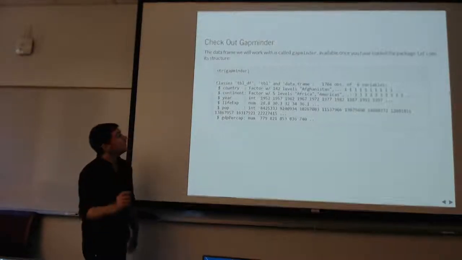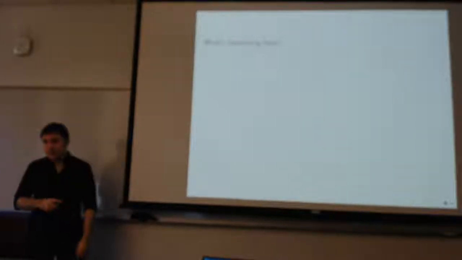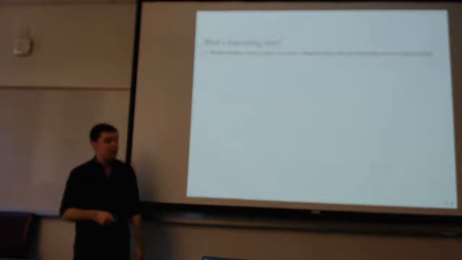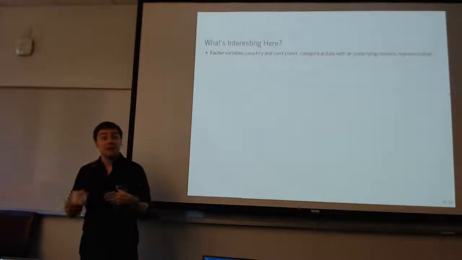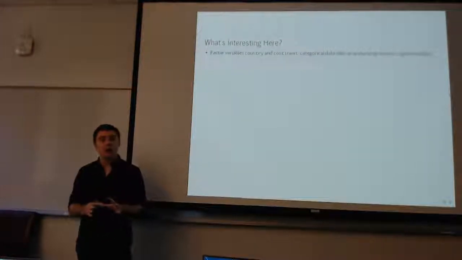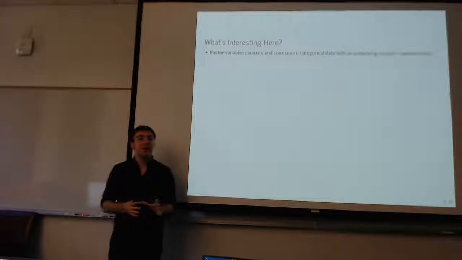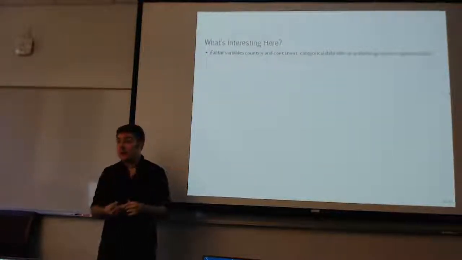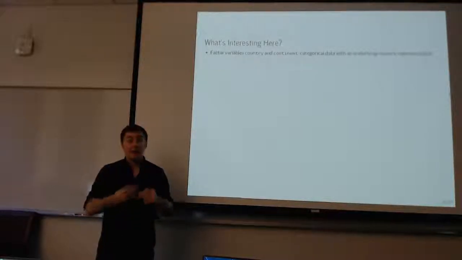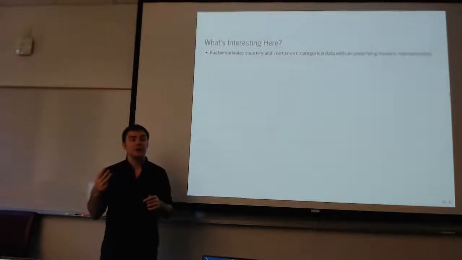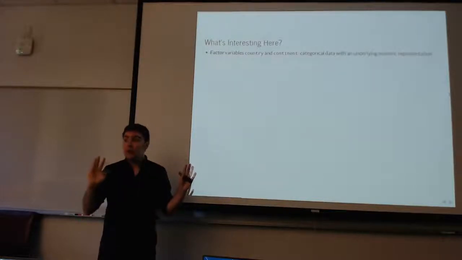Okay. So, what's interesting about this data frame? First, we have these factor variables that are country and continent. A factor variable is a type of categorical data that's being stored with some sort of underlying numeric representation. The way that usually works is, let's say that we had something like countries in North America, and we have Mexico, Canada, the United States. That would just be like taking Mexico, replacing it with the number 1, Canada, replacing it with the number 2, and United States, replacing it with the number 3, right? That's all a factor is doing. It's still Canada, the United States, and Mexico.